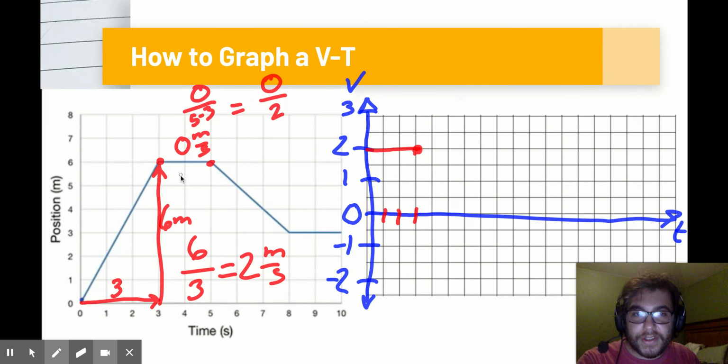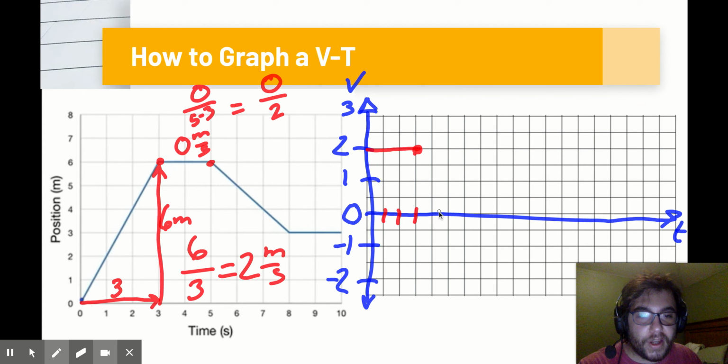If they were to ask you the average velocity from 0 to 5 seconds, then this wouldn't be the right answer. You would want to calculate from this point to here, but we really don't do that too often, okay? So don't stress about that. When we're asking for average velocities, we tend to look at each region in little chunks.